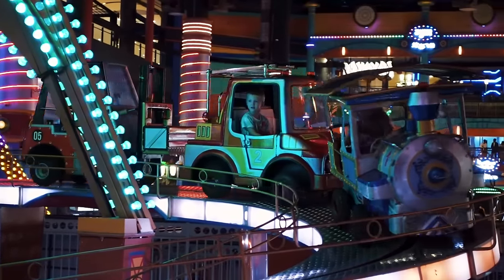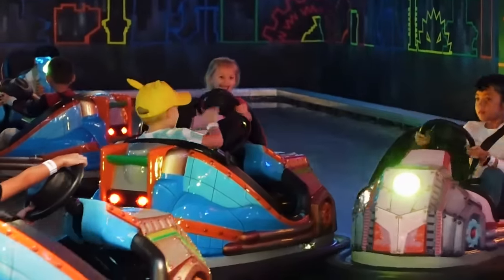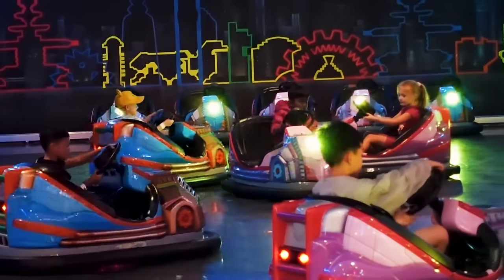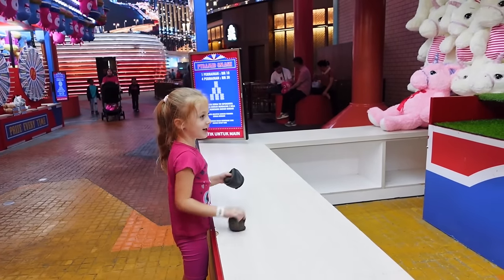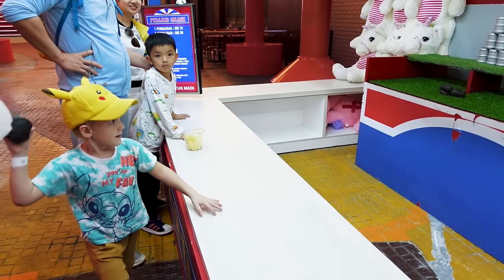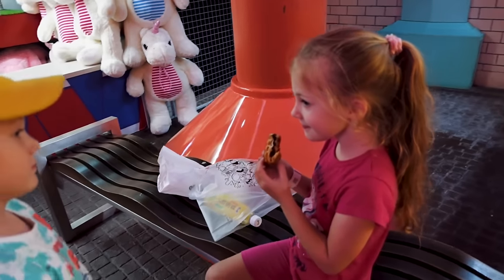There's several more kids' rides that the kids can ride, so we're gonna let them ride around a little bit. Hi, guys. Sis, you got this. Good try, sis. Sammy tried to win one of these giant unicorns, but she was unable to knock the cans over. Now Sawyer's gonna try it. Oh, good try, bud. One more. Oh, almost. Good job. Sorry, sis. I didn't win. You did so good, bud. All right.